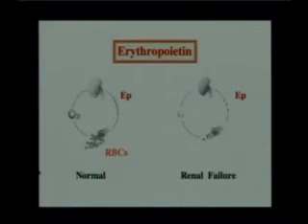A patient in renal failure has less erythropoietin, and that means that they have fewer red cells. So most patients in renal failure are anemic. Now, we will be talking in just a moment about dialysis. I want you to remember that dialysis helps all that filtering part that we talked about a moment ago. Dialysis does not help the manufacturing part of the kidney. To help the patient have more red cells and stimulate red cell production, we usually give them something called erythropoietin or epogen.